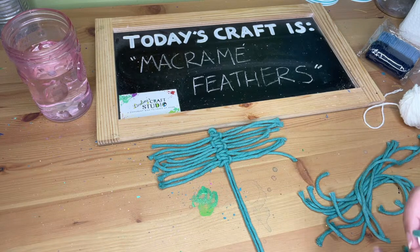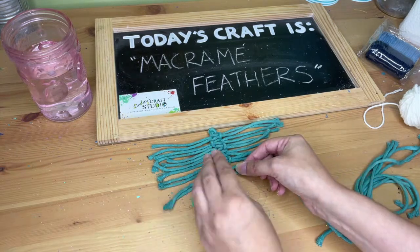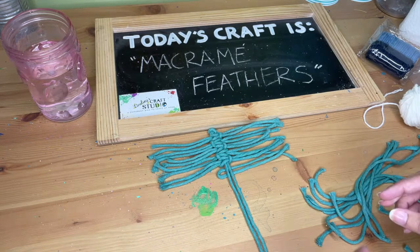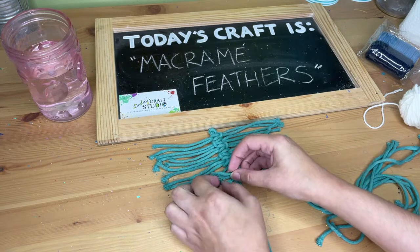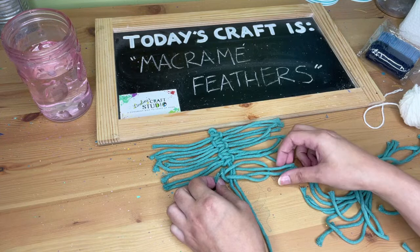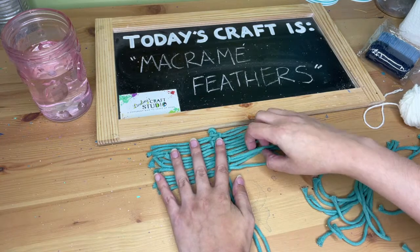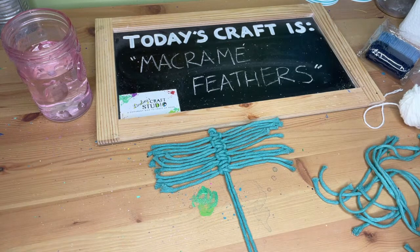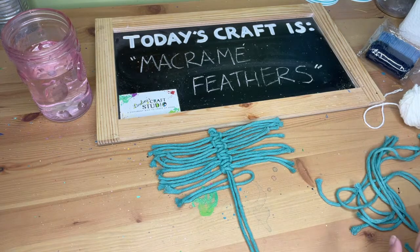The other thing that you are going to need, aside from macrame thread and your scissors, I mean, you don't need it per se, but it is sometimes helpful. You may want some hairspray or spray starch or something, just for stiffening the fibers. If you're going to hang this up, these tend to be really floppy and they'll fall forward on you. And sometimes it doesn't look too good hanging on a wall. So it's definitely a good thing to invest in some sort of stiffening agent if you're using macrame thread.